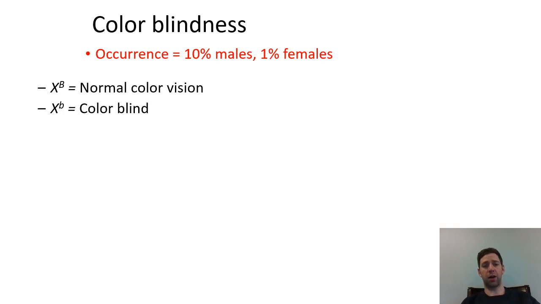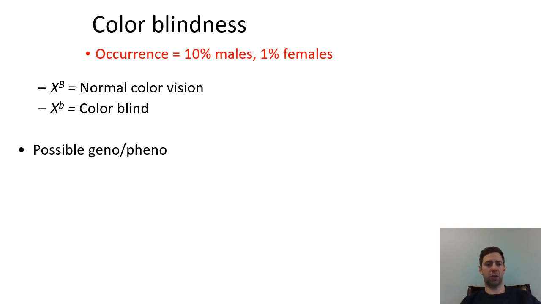So realize that the letter doesn't actually matter. It's more about the capital or the lowercase. The capital showing dominant trait, you see normal colors. The lowercase being recessive trait, meaning you're colorblind. People who are colorblind don't see in black and white. It mostly means that red and green end up looking the same to them, but they do see most colors.